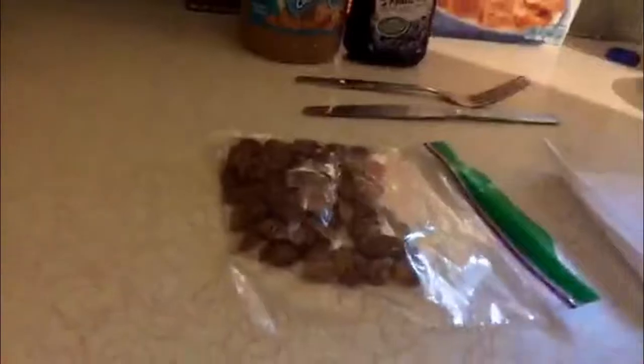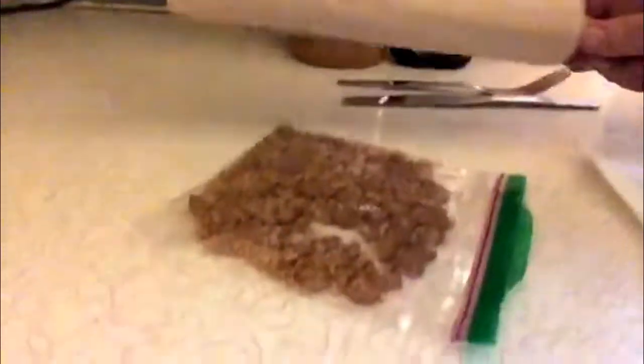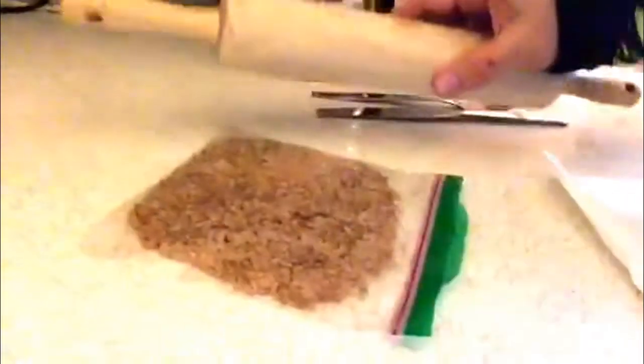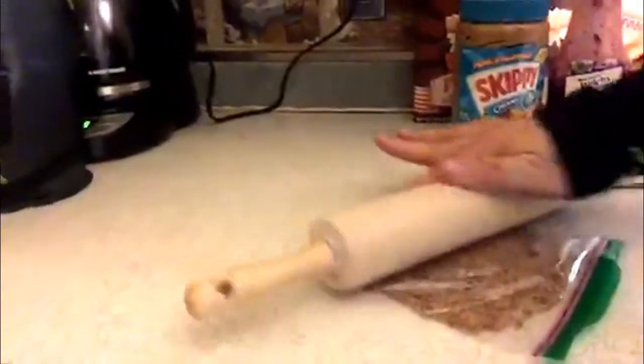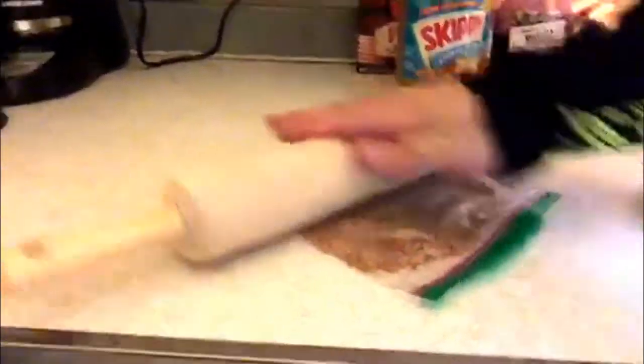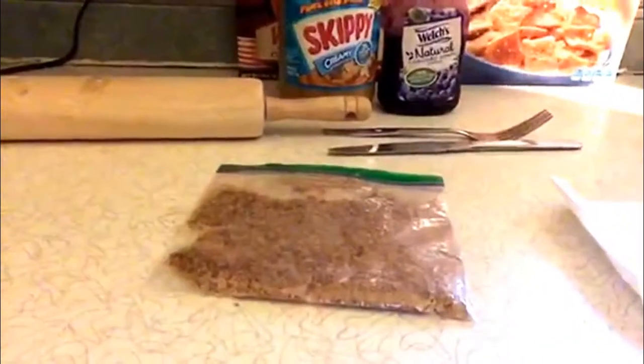We're going to go ahead and we're going to crumble up our Count Chocula mix. So we're going to use our roller here, and our Count Chocula mix, and we're going to bash it up a little bit. As you can see, it's just a plain plastic bag that you would use, a Ziplock bag or similar kind of bag. And we're crushing up the Count Chocula mix. Okay, so you have a nice powder here that we can work with. Let's go ahead and add that to the bowl.